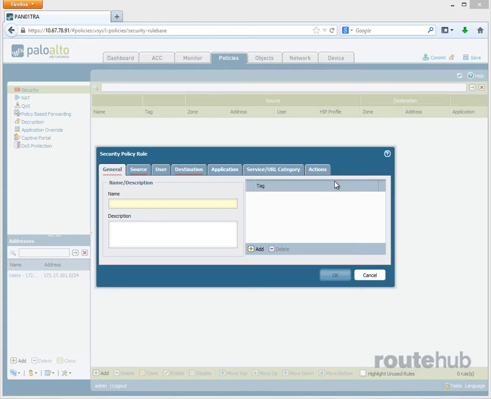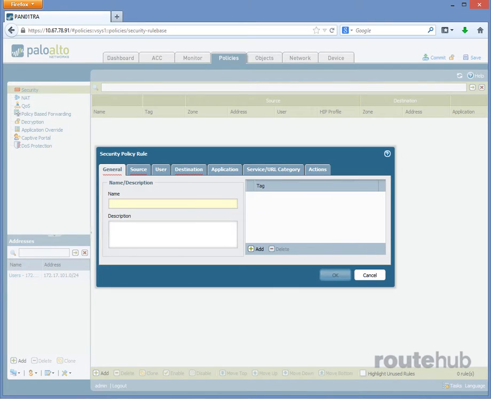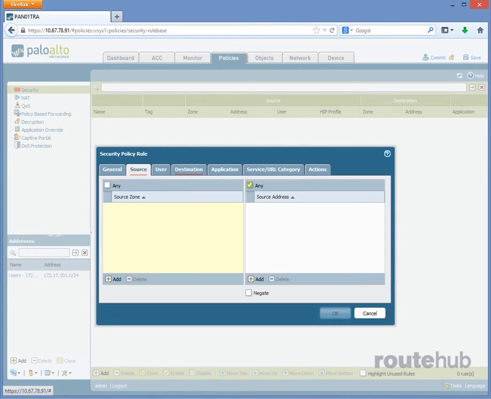We're going to show you exactly how to add a policy rule that will basically allow our traffic based on the protocol and the port number details. Therefore, starting with general, we will enter a descriptive name, which we will call users outbound internet. Let's go to the source tab, and this will be the source, and that will be our user network. The zone, that will be from the LAN zone.